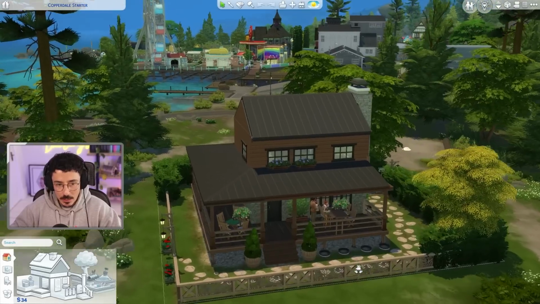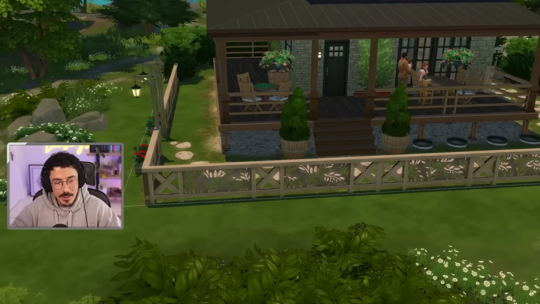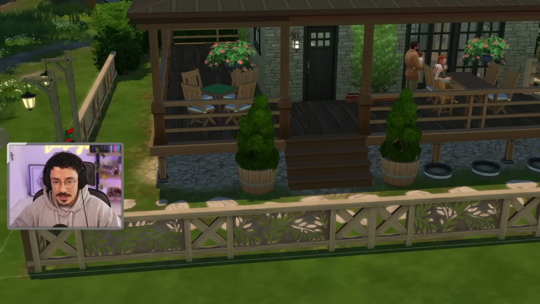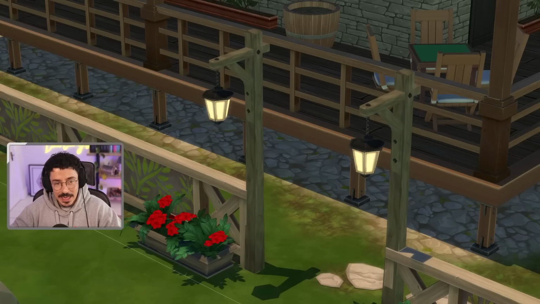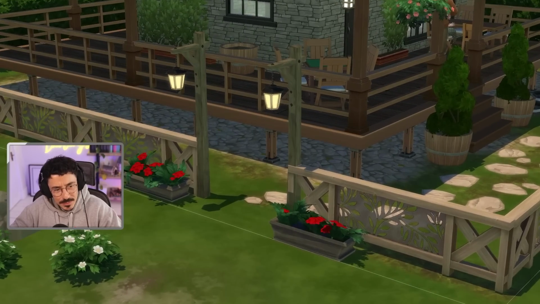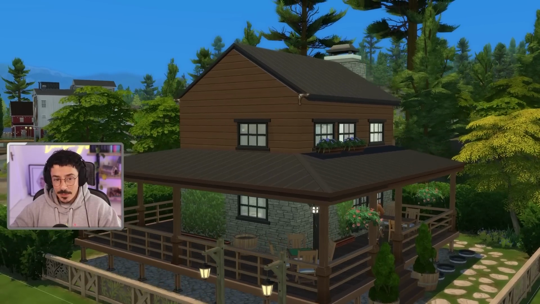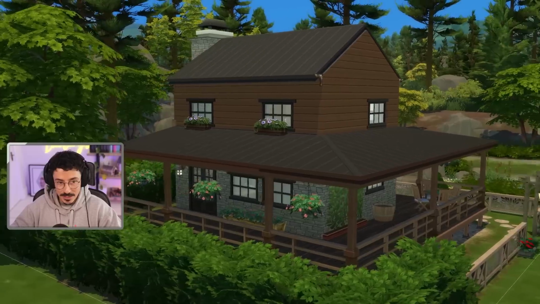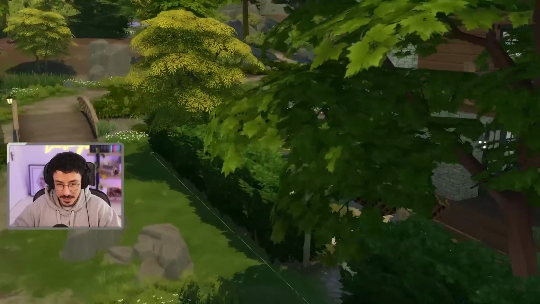Okay, my darlings, we are all done. I've put in the final little details. I found these lovely little barrel planters that I've sized down some bushes and put them in, all three. I have also put up these little lanterns here that were free in debug. Very nice. I do need to maneuver that one a little bit better though, because it's clipping the fence really funny there. But I'm happy. I'm happy with how this house has turned out, especially for 24,000 simoleons. I think I need a pat on the back, to be honest.